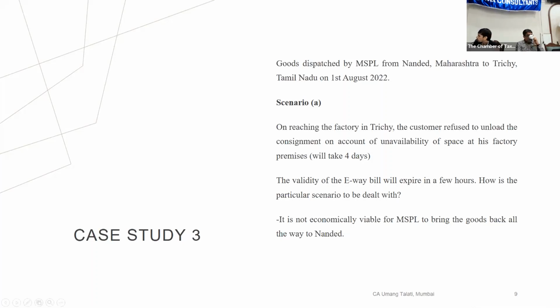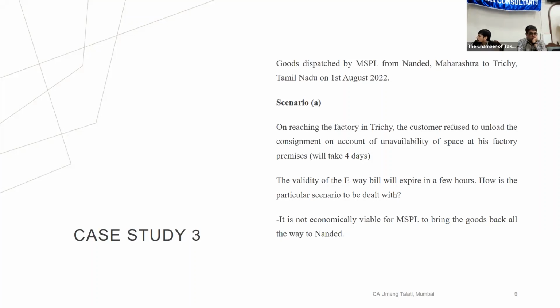Typically, in these cases, the goods are taken to the transporter's warehouse, and they are kept there till the respective party says now we can send the goods. So there are two ways we can do this. Upfront, if you were aware of these facts, you could have made the e-way bill only up to the transporter's warehouse. Once the goods have reached the transporter's warehouse, subsequently you could have made another invoice from the transporter's warehouse to the factory location, right? Now, if when you made the e-way bill the ultimate factory address was put in and the goods reached the transporter's warehouse, that should also not create much of an issue.